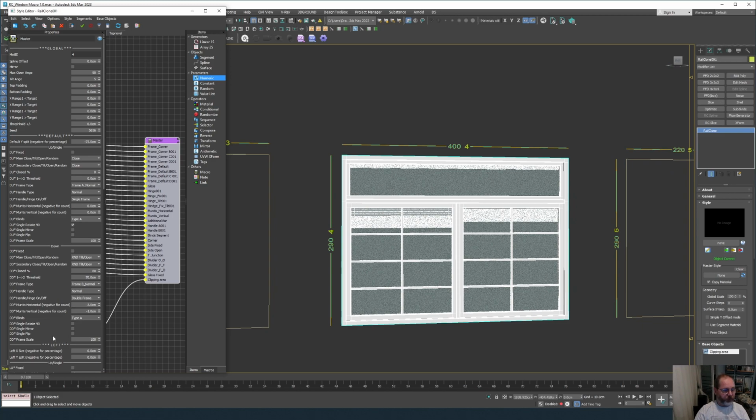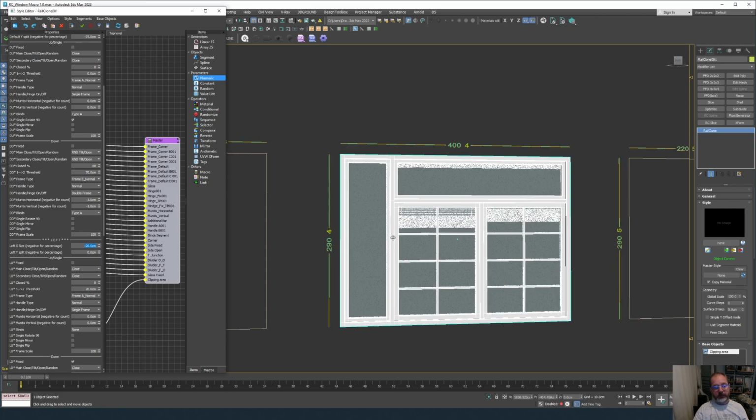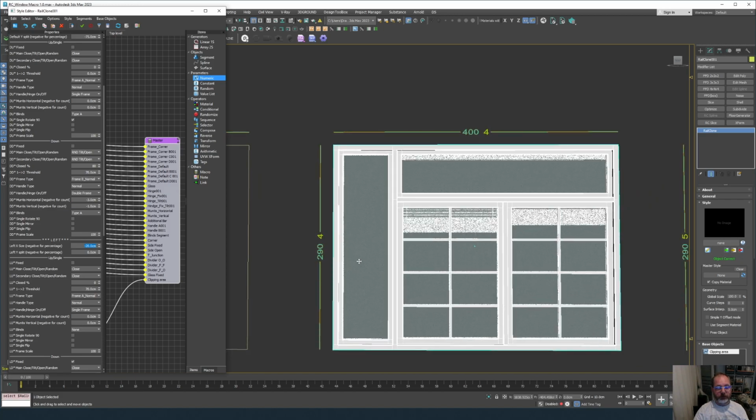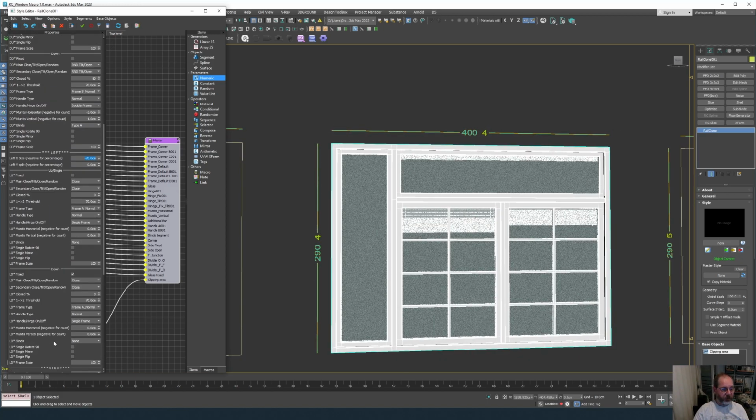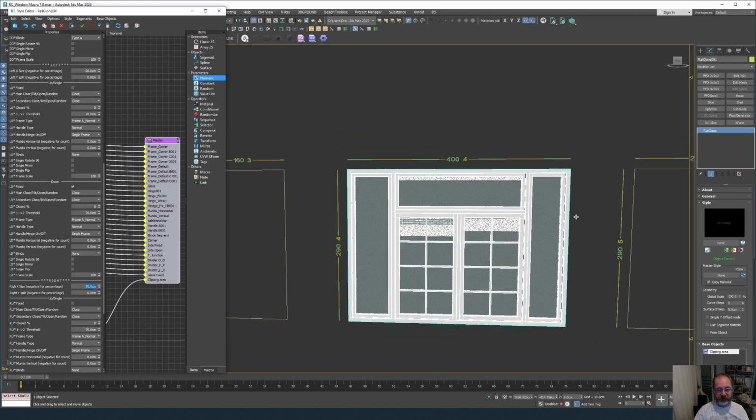We can go on the left and add, let's say, minus 20%, and it will add another division that will take 20%. We can go on the right and also add minus 20, or I don't know, 70 centimeters. So this one will be on the percentage, this one will be fixed on the 70 centimeters.